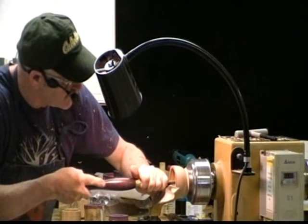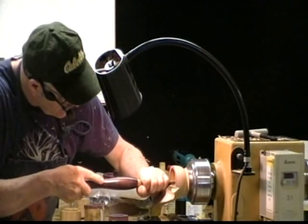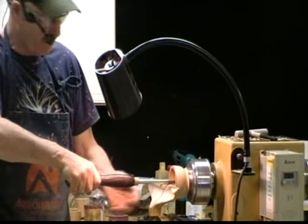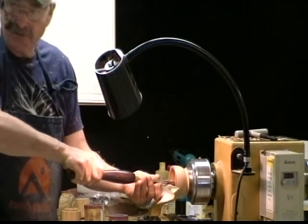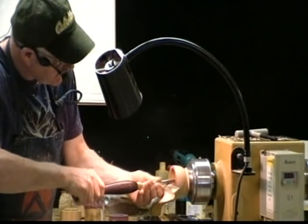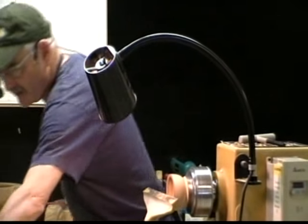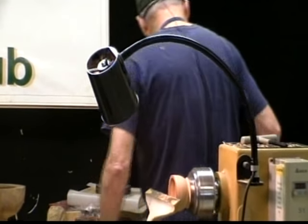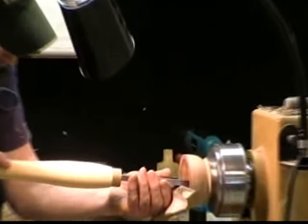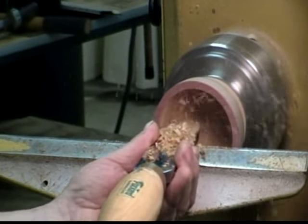Now when I start off first, I might have the tool level, you know, for starting. But as I go over to the side, I turn it up on its side. Because if you leave it level and it gets to here, what's going to happen? Dig. So I'll get it over on the side. Now, when you've satisfied yourself that you've taken enough out of the inside, it's time to clean up the shape of the inside. Now, what I use is a full round scraper like this.